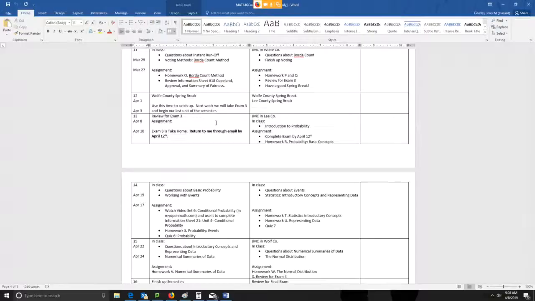Oh yeah. So when you return that to me, the test is in a Word document, so you can return it to me by typing your answers into the Word document and then saving that and then sending it to me through email. You can take pictures of your page if you print it out. You can take pictures and send those to me through email. Or you can scan, and I know I've talked in Wolf County with Mrs. Creech, and she said that she will be able to help you scan a test in, so it will send to me as a document.